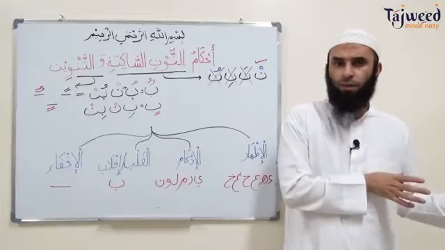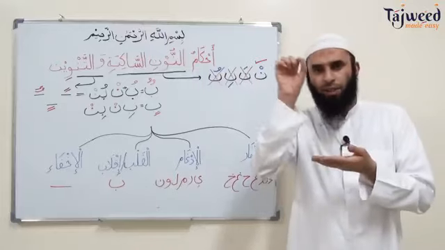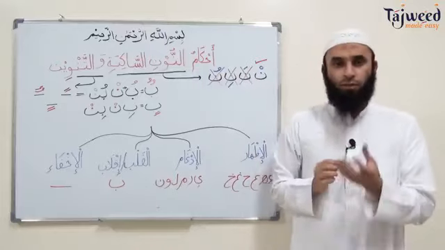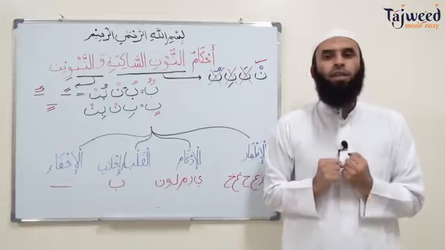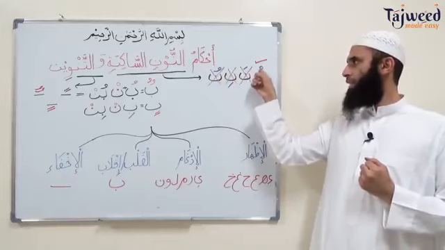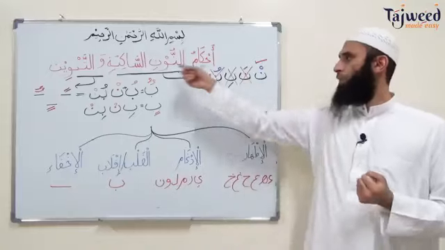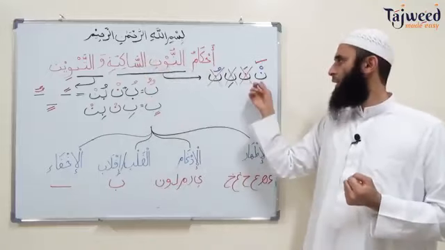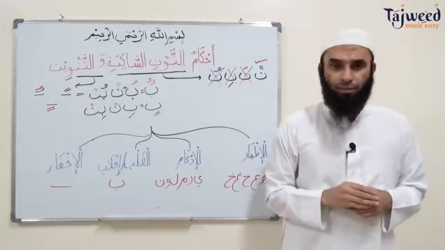In English, there are five vowels, A, E, I, O, U, and they're written as letters. But in the Arabic language, it's written as signs. So if a letter has one of these three signs, then this letter is called mutaharrik, a vowel letter. If a letter does not carry any of these three signs and carries this little sign like this, the letter is a sakin letter. So when we say nun sakina, we mean a nun that has a sukun, a non-vowel letter. None of the three vowels are there.